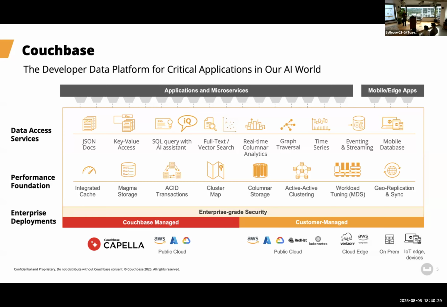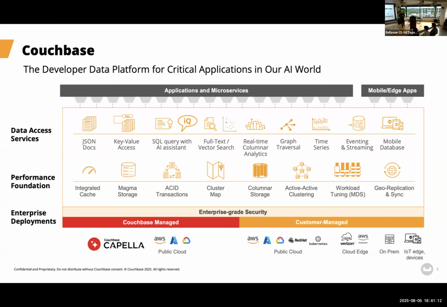Every time you log in to LinkedIn, this is Couchbase powering that reliable and fast login and experience. The reason our customers come to us is because we are a multi-purpose database. We combine multiple data access patterns into the same platform, which means customers can reduce their data sprawl and their data technology stack by many different vendors. First and foremost, we're an in-memory key-value database. That's for speed. That's why your LinkedIn login is always so reliable and fast. On top of that, we are also a distributed JSON document database. That's what makes us so scalable.